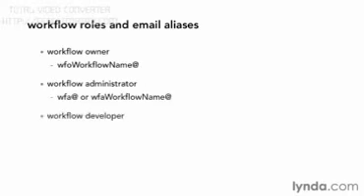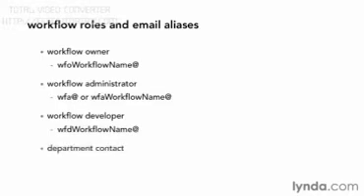Workflow developers, WFDs. I use this only for testing. WFD is not an ongoing role, but that means that if you generate an email and it comes across as WFD and you're now actually working on that workflow, you probably have an issue somewhere that needs to be resolved. So I'll usually say WFD, and that's a testing ID. You could also have WFQA if you have somebody who does a QA role in your organization for testing, because once you've created your workflows, if they're reusable, you can move them from your development environment to your QA environment to your production environment. So developer and QA roles should have their own email addresses.